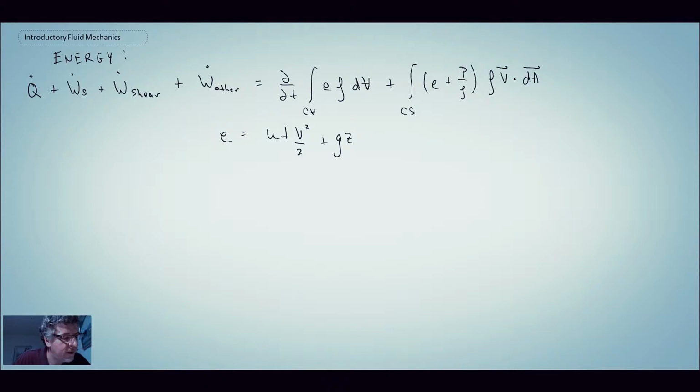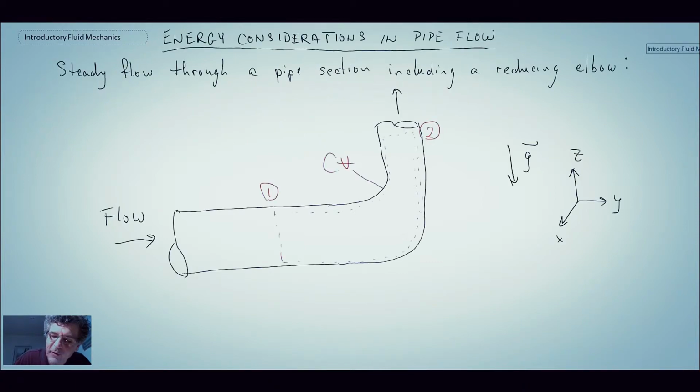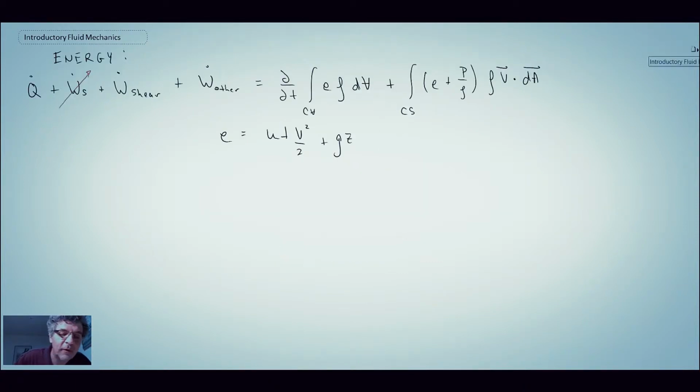Okay, so there is our energy equation. Now to begin with, there is no shaft work, so that term disappears. Now in terms of shear, although I didn't quite draw it perfectly, the control volume is supposed to be in the pipe walls. And by doing that, we can then set the shear equal to 0. That is based on the fact that the control volume is in the walls. That disappears. It is steady flow, so the time rate of change disappears.